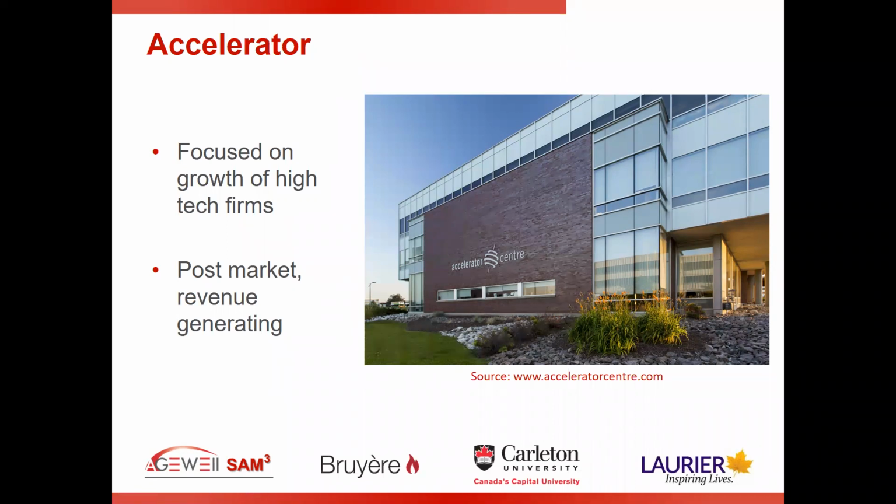Sometimes these accelerators will focus on a particular sector as well, so that the cohorts that are going through are very specifically focused, for instance, on health or biomed, because those are complex. Not all investors understand them, and so not all investors want to get into them. So this mentorship and access to very specific capital, and sometimes large amounts of capital, is important. They are revenue generating at that point. They've already gone to market, but now we're looking at scaling them up. So on to the next slide and the next construct.